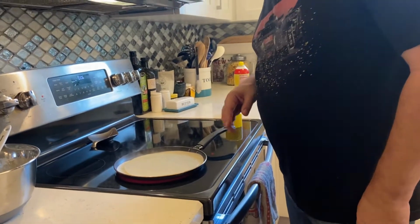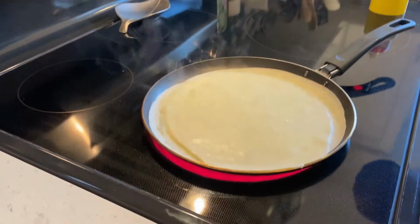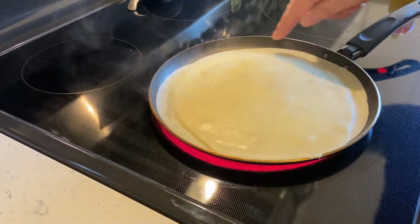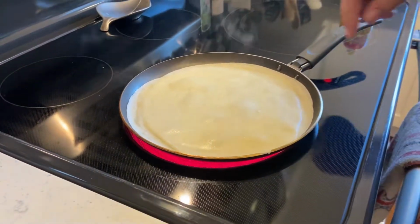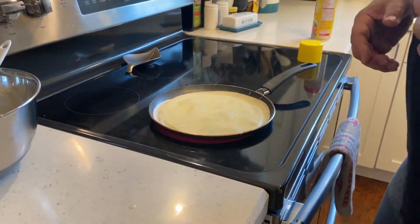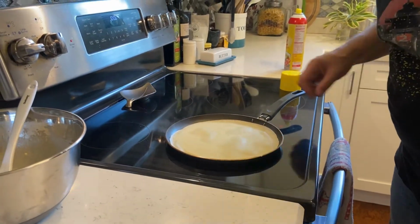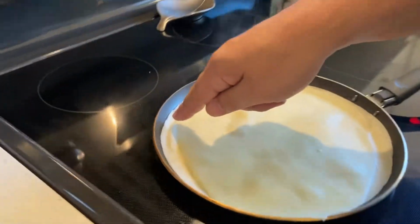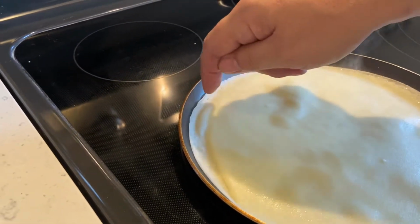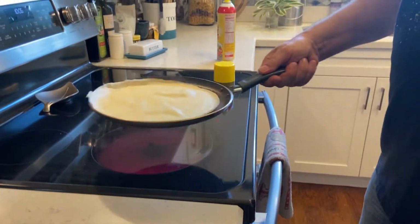Now, the magic thing about crepes is this. They have built-in kind of like cooking timers. So you will see the edges start to wrinkle up and pull away from the pan when they're about done. I like mine kind of crispy and more done. Angie, how do you like yours? Soft. Soft, so you cook a little less. But you see, look, Ange, can you see that? Do you see how it's coming away from the edge like that? And look at that. You know it's done, it breaks away, and now you can flip it.